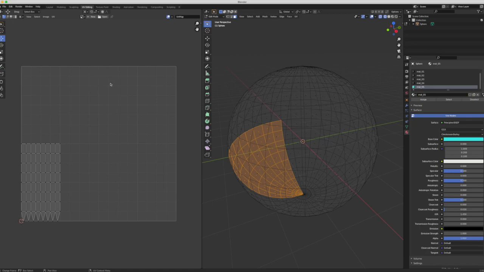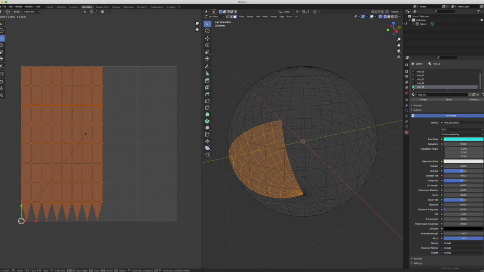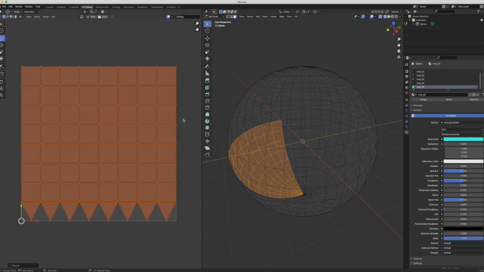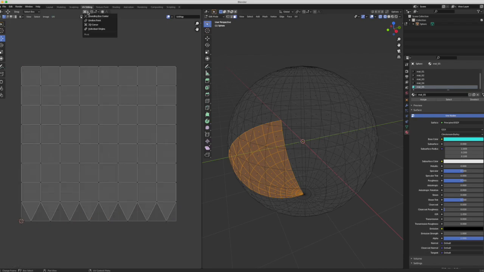Anyway, I digress. So I'm in the UV edit mode. I'm just going to highlight the UV map that I've created. I'm going to press S to scale it because I don't need to move it. I just need to scale it up. It's still using all the assigned controls that I've already done. So I've already got the UV constraint, and it knows to do it from the 2D cursor. So that section's really easy. So there you go. That's how easy it is. Well, I say easy, but that's how you should go about making your sphere itself.